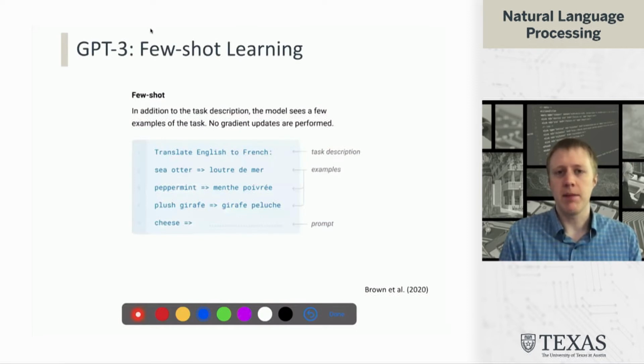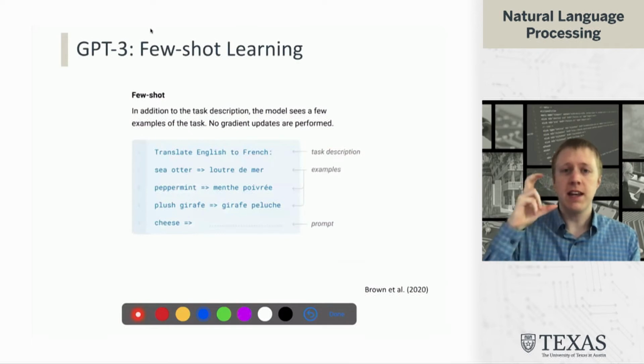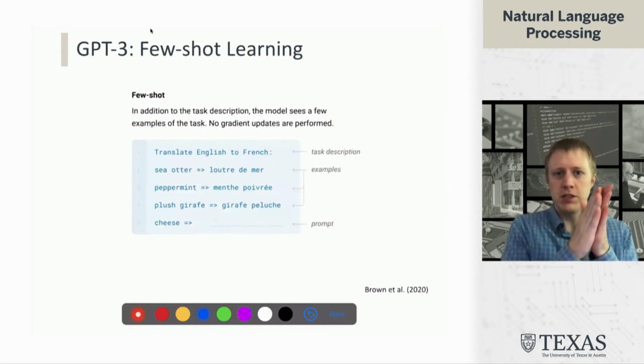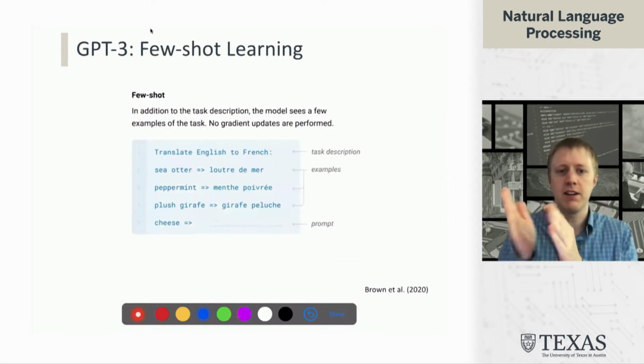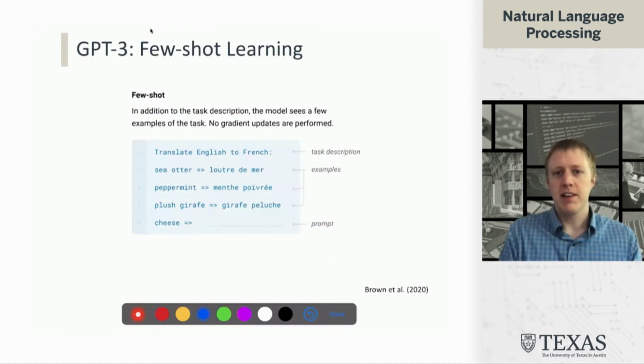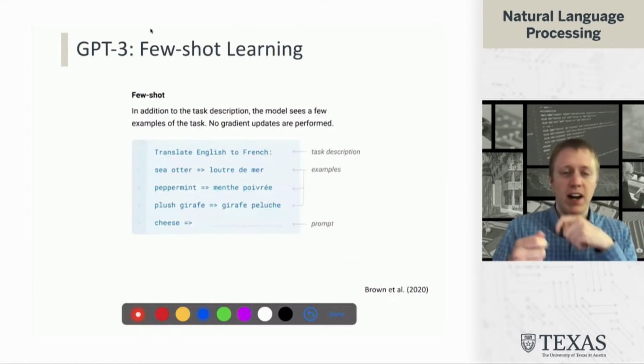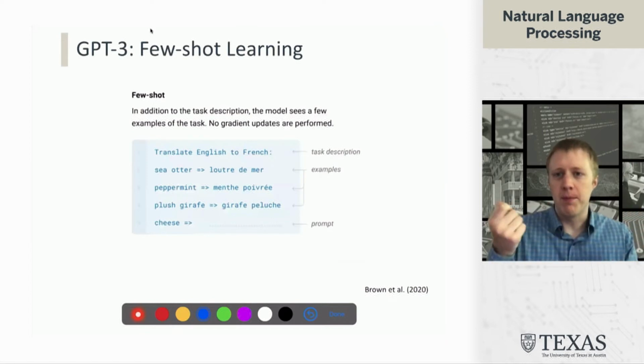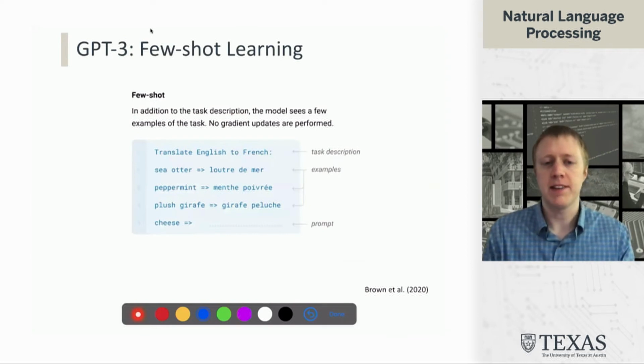GPT-3 had a new way of framing this, which was that we wouldn't actually do any gradient updates on the model. Instead, we would put a bunch of examples, or rather just a few examples, because that's all we can handle, into the context of the language model. What we're seeing here is a language model context, which is: translate English to French, sea otter, loutre de mer, peppermint, menthe poivrée, etc., cheese, arrow, blank. Based on your experience in assignment 4, and looking at how much the model is actually able to use far back information in a language model, you might be a little bit skeptical that this can work.